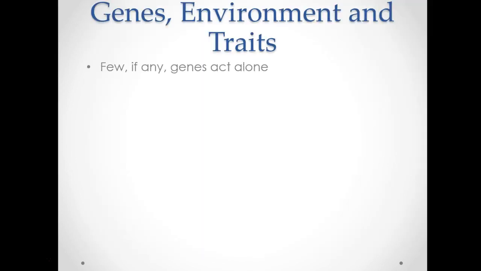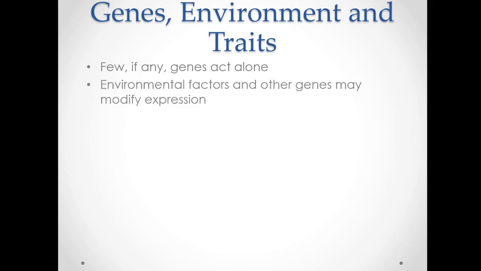So let's first talk about this idea, and I kind of mentioned it in Chapter 4, that there are actually very few genes that we have that fit into this nice, neat pattern of being single gene traits, also called Mendelian traits. In reality, most genes don't act alone. There are other genes that influence a trait collectively, and environmental factors can also play a big role in our traits.